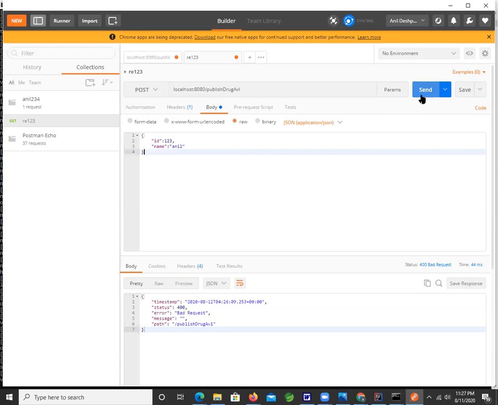Okay, our request is already. There we got the response. So what is happening here? It is still caching the old requests and working on that.